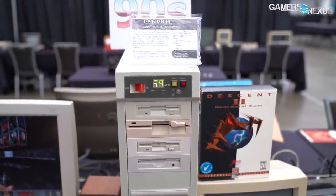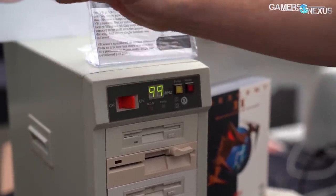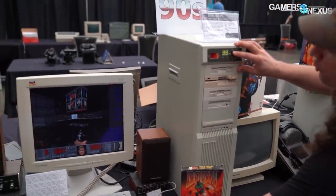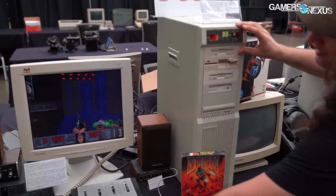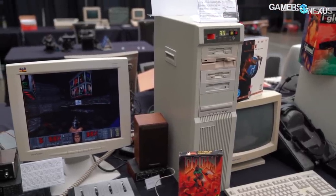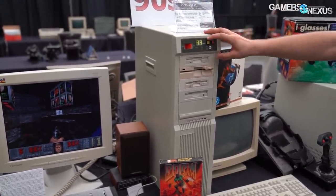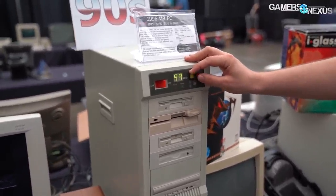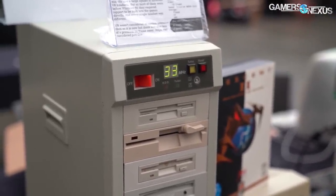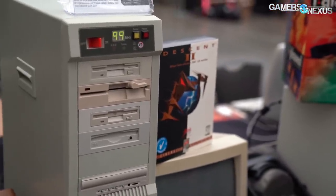Up next we have a dead computer. I want to point out - I like how tactile everything is. Giant flip-style power switch, turbo button - if I run the game here, you can see it runs nice and smooth, then I hit turbo and it chugs. So you're going from 100 megahertz down to 33 - the display only has three digits so I made it 99. It's a slight misconception about the turbo button: when you enable it, you actually make your computer slower. It reduces access to cache for the CPU so it takes longer to do operations - it's underclocking the processor.